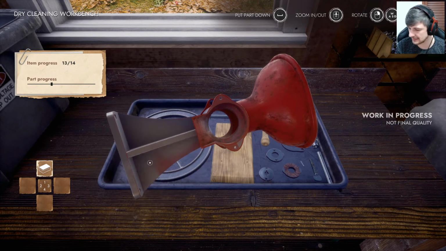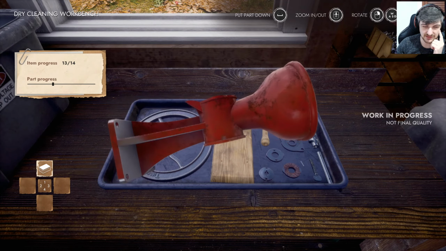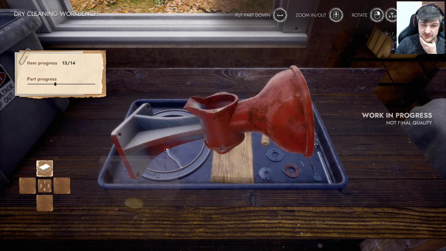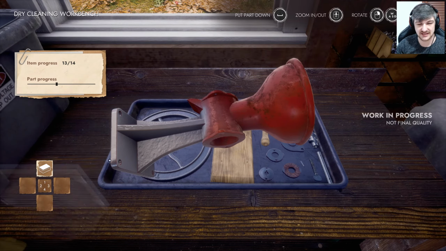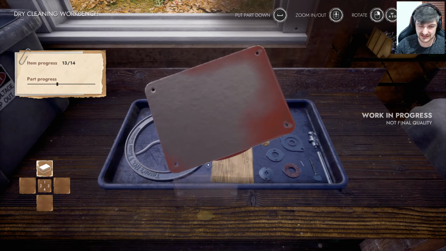Dude, can you imagine how many items are in this game that you have to do this for? And maybe eventually it's like, oh, well, this part's broken, so you take it apart and stuff. But then you've got to fix it. Maybe you got to weld it back together or something like that. And that's cool, that's interesting. But every single time you have to take the item apart and sand it and clean it.